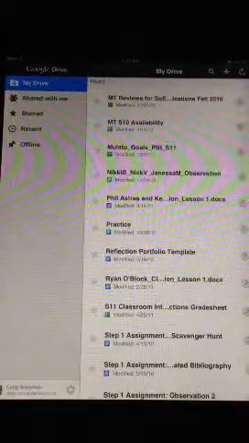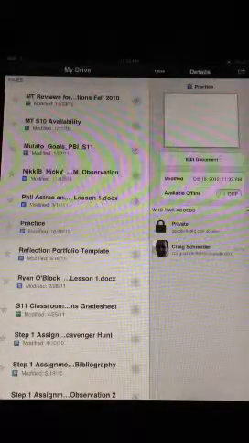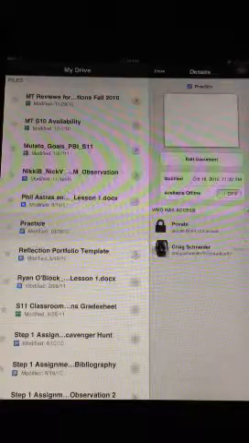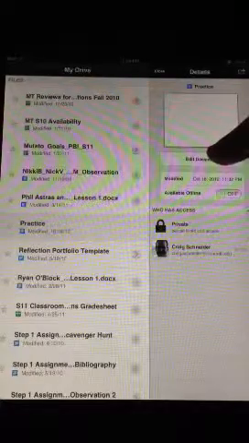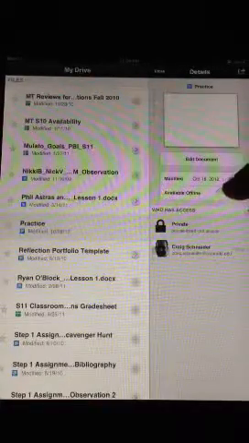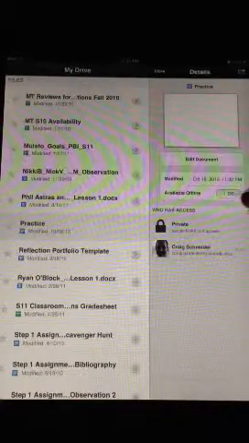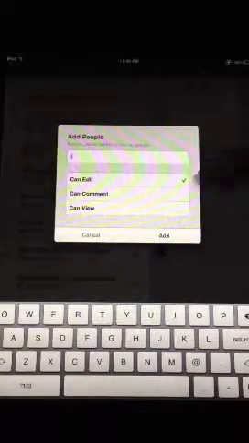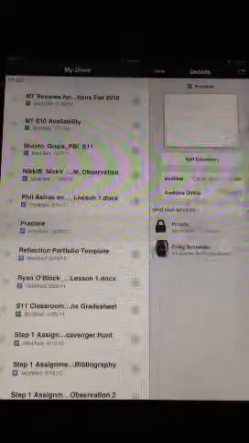into current status. So there's my document that I just created, and if I click on here, it gives me more details about that document. So it gives a little preview window, but I think what I typed in was so small it doesn't really have much of a preview. Allows you to edit directly right here. Tells you when it was last modified, if you want to make this available offline in case you don't have Wi-Fi access. And this is great because it gives you an opportunity to add editors or commenters or viewers directly in this handy details pane.